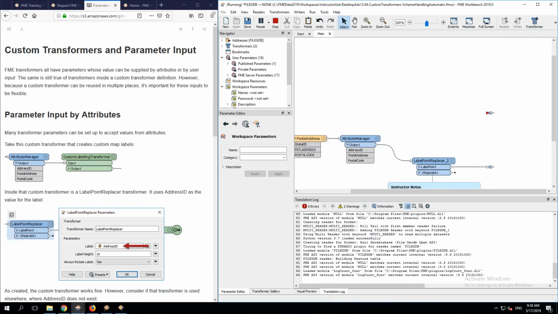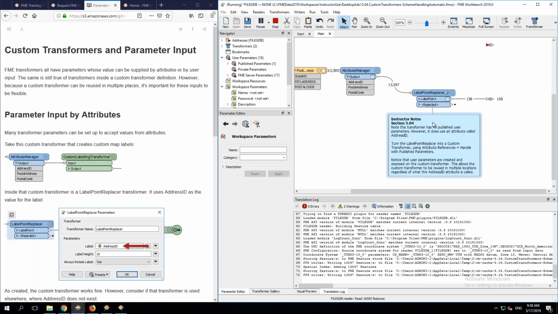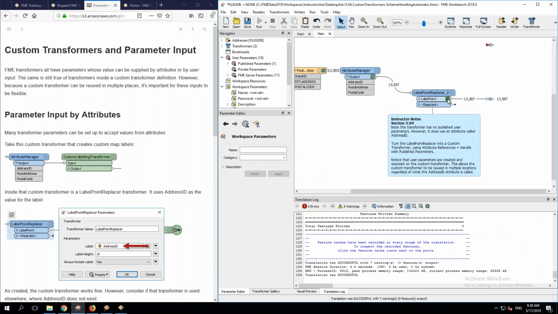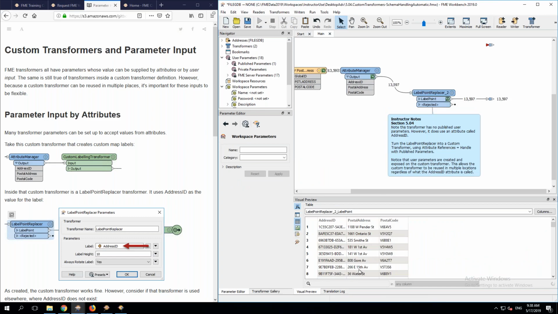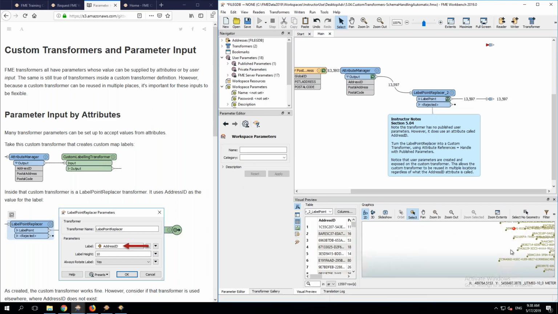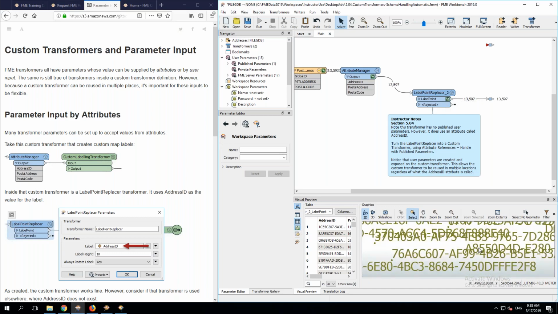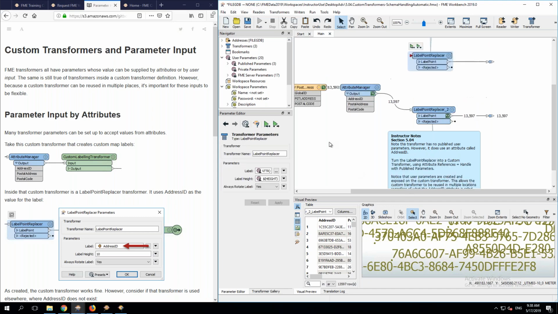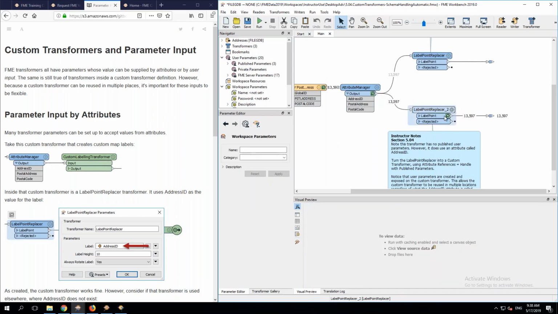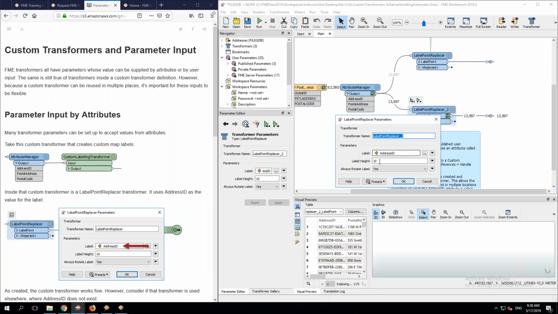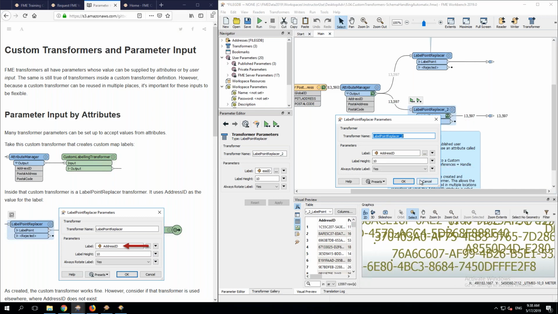So what's happening here is we're taking that from an attribute, and if I look at the labels generated from here, it'll have taken the value of the address ID and used it as the label that it's printing. So that's just an example of how a transformer, which has its own parameters, can take a parameter from an attribute like address ID, and it can also have a fixed value.